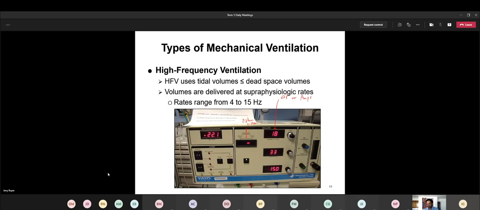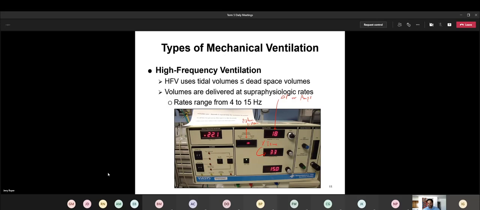And then here, this is our percent I time. So this is how we're setting our ID ratio. In most cases, they're going to just want you to do an ID ratio like 1 to 2. Again, unless you're dealing with some patients who are really bad, like a really bad case of RDS, then they may want you to target a different ID ratio. But in most cases, they're going to expect you to keep that ID ratio at 1 to 2.